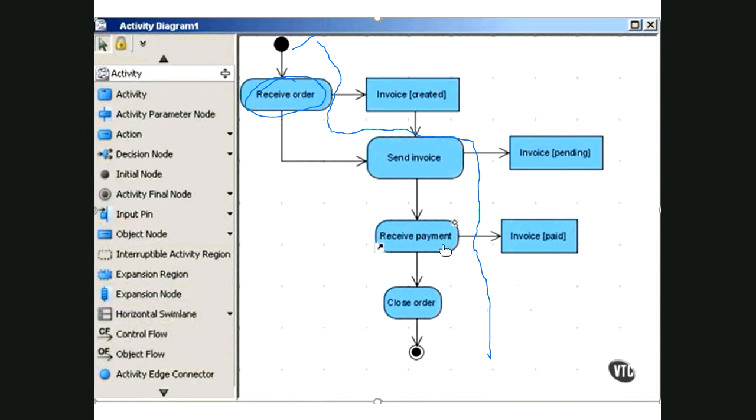Now you perform the third activity, that is receive payment. Means you receive the payment from the user. अब जब यूजर से पेमेंट मिल गया, इनवॉइस ऑब्जेक्ट का स्टेटस क्या हो जाएगा? सॉरी, पेड. अभी जो पेंडिंग स्टेटस था वो चेंज हो जाएगा टू द पेड स्टेटस. एंड फाइनली यू क्लोज द ऑर्डर. यहाँ पे कोई इनवॉइस की ऐसी जरूरत नहीं है, क्योंकि यू कैन नॉट राइट यहाँ पे कि इनवॉइस डिस्ट्रॉयड, है ना, ऐसा नहीं होता. इनवॉइस इज विद द कस्टमर ऑन योर पोर्टल ऑल्सो, तो इनवॉइस डिस्ट्रॉय नहीं हो जाएगी. सो यू जस्ट लीव इट. So this was just an example to show you this is the invoice created and how the status of the invoice is changing across your system.